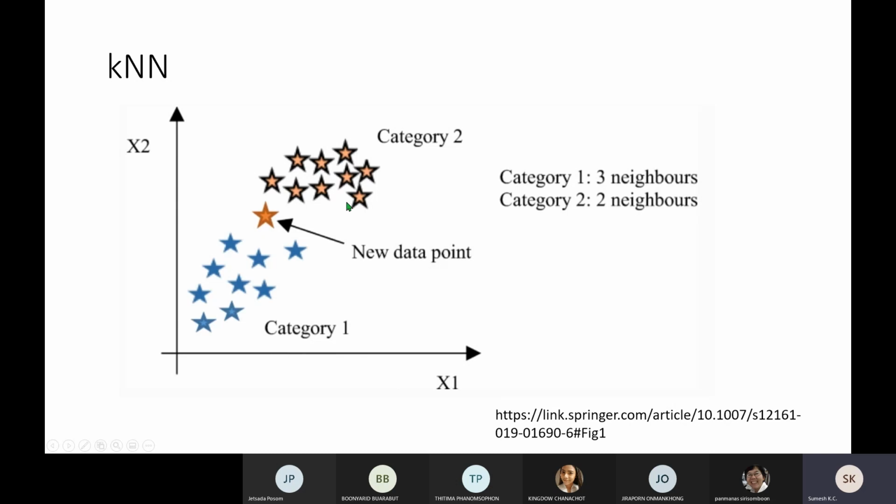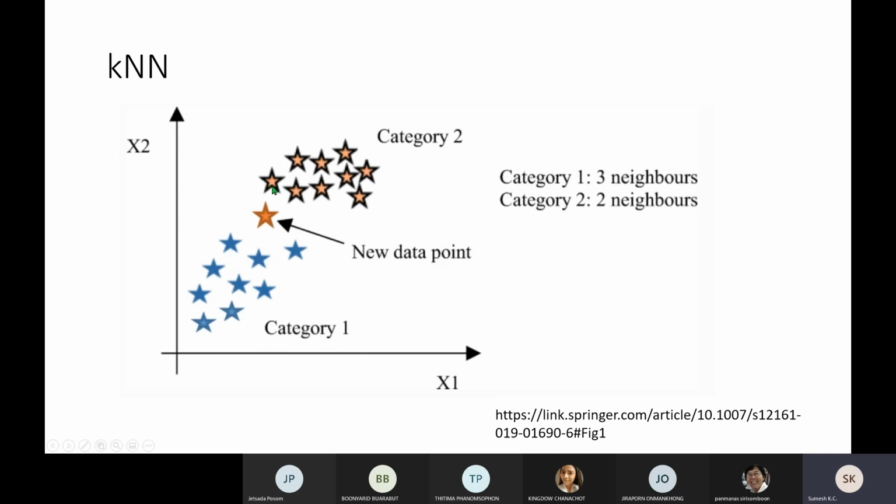Now in KNN we have to specify how many neighbors we want to use to classify the new sample. So if we have 3 neighbors, it starts to calculate the distance to the nearest neighbors, 1, 2, 3 in this case.